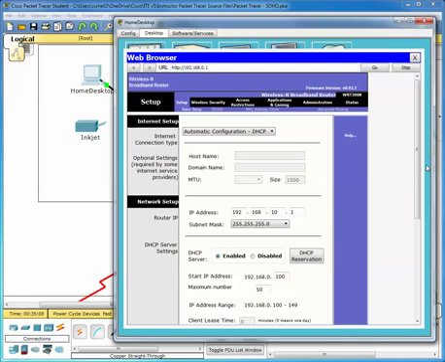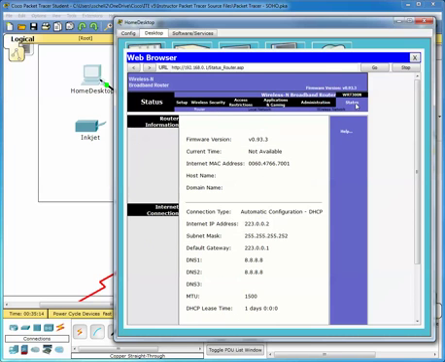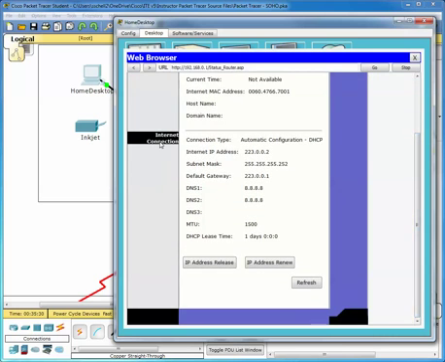Okay, so that is our basic physical connection and our configuration. I'll just go to the end of the screen to the status tab, which shows us the current status of our network. Gives us router information, the version, the MAC address of the router. It also gives us information about our internet. This is telling me that we're DHCP, we've been allocated an IP address through the internet, a subnet mask, a default gateway, etc. Now again, this won't mean anything to you, but this allows us to access the internet, and that will be different depending on your ISP.